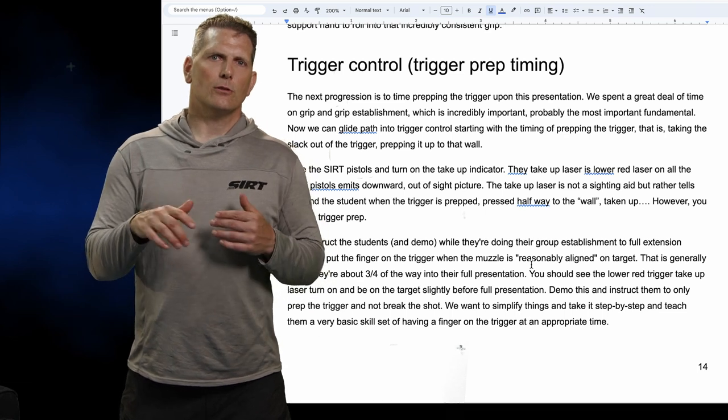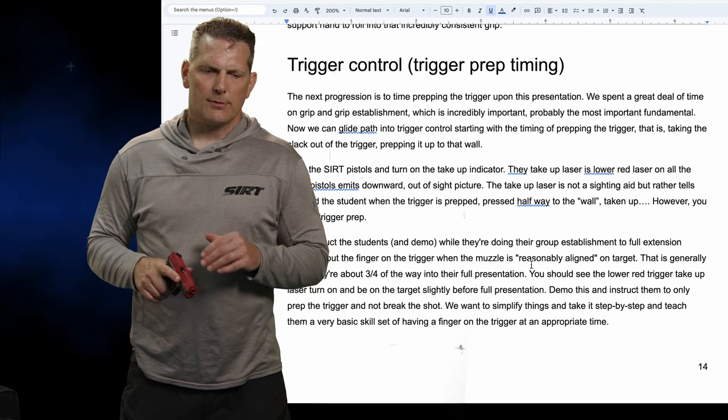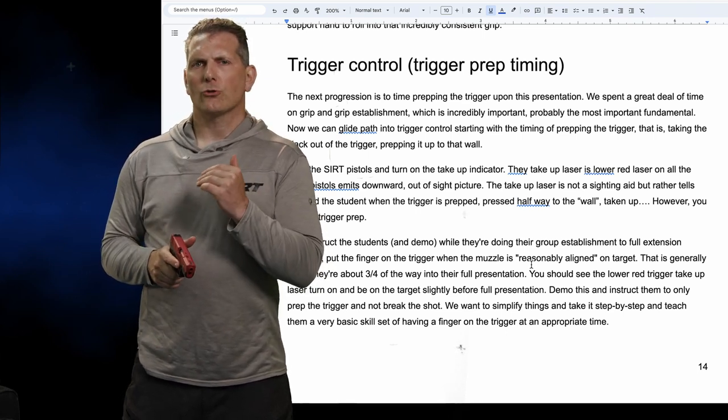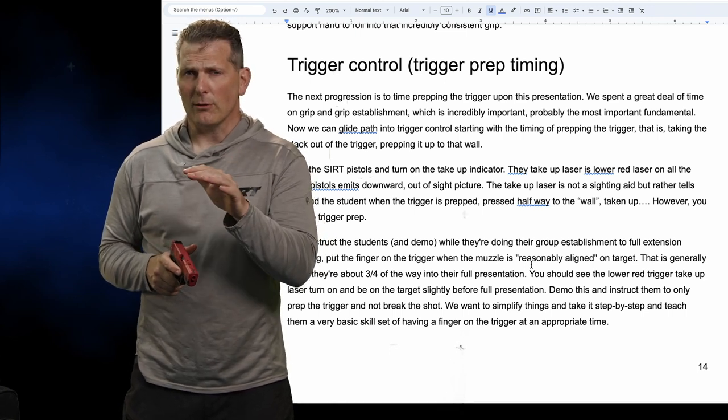But before we even get to a lot of trigger control drills, what I find now best practices is, particularly after doing some of this grip and grip establishment, just work on trigger timing. Timing of putting the finger on the trigger, safety-wise and some performance-wise, and also just prepping the trigger. So just getting the finger on that trigger and prepping it just shy of full extension when the muzzle is reasonably aligned on target. Actually, a lot of times it's perfectly aligned on target before full extension, but we'll talk about that in a second.